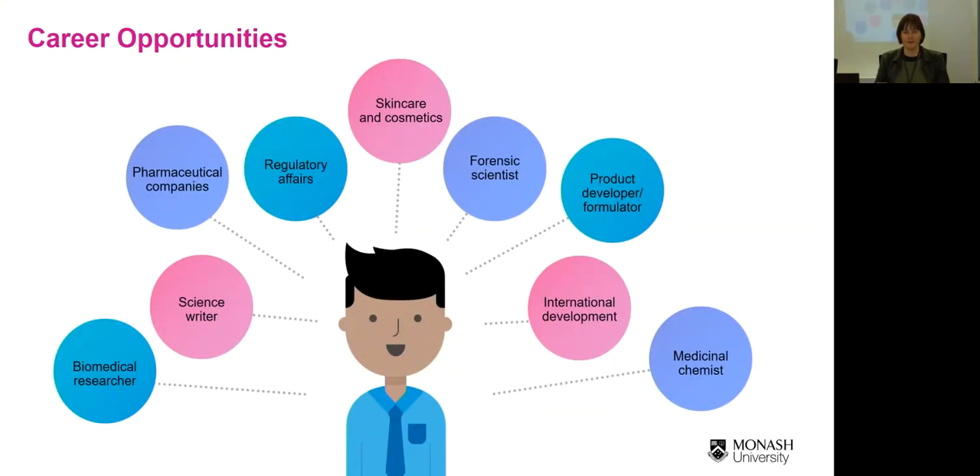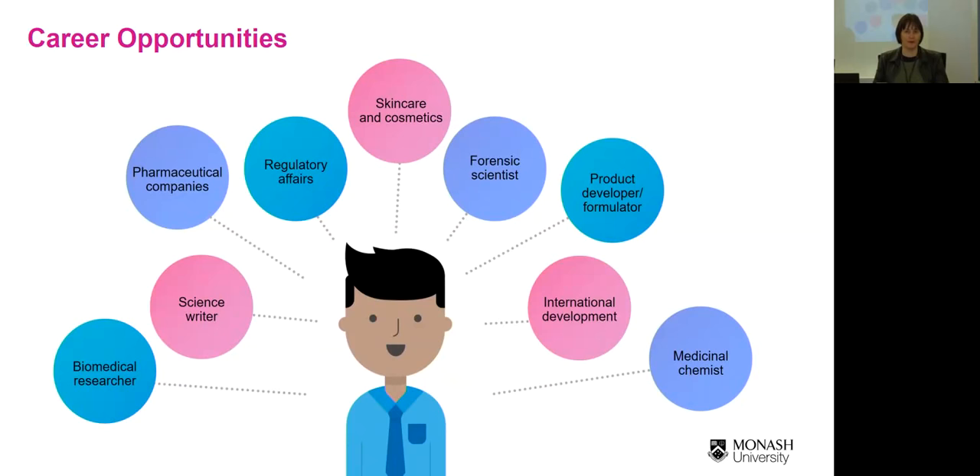A question that's often asked is: what are the careers available as a pharmaceutical scientist? There's a huge range of jobs because the skills you have are transferable across many disciplines. It isn't limited to the pharmaceutical industry — a lot of graduates have gone on to work in allied areas. Anywhere where a chemical has to be formulated — agriculture, the food industry, cosmetics — pharmaceutical scientists are often working in those areas, so there's a lot of opportunity with a pharmaceutical science degree.